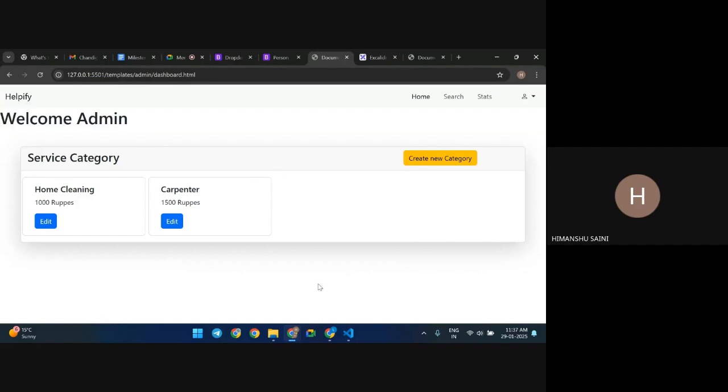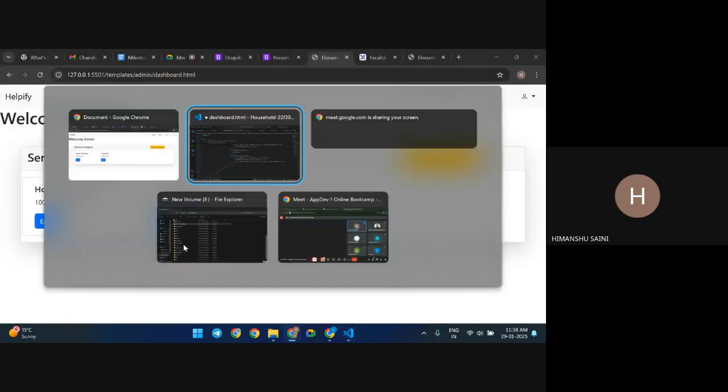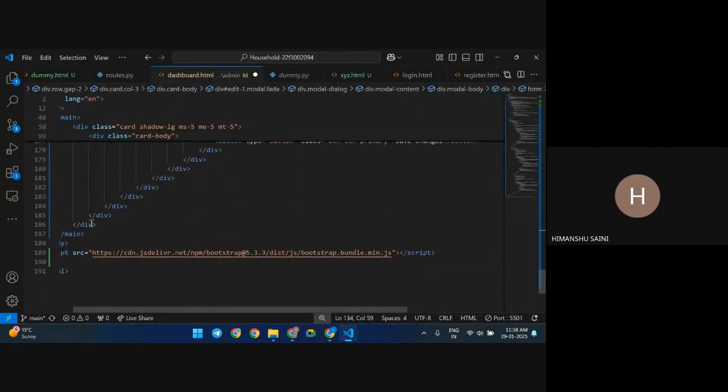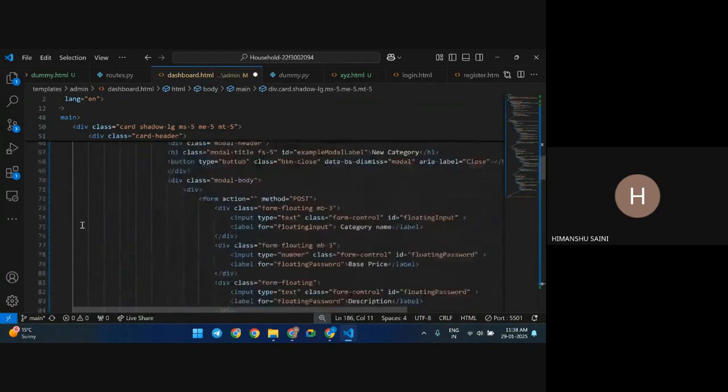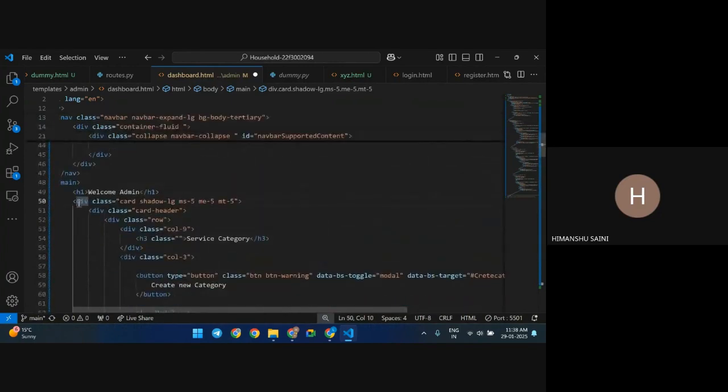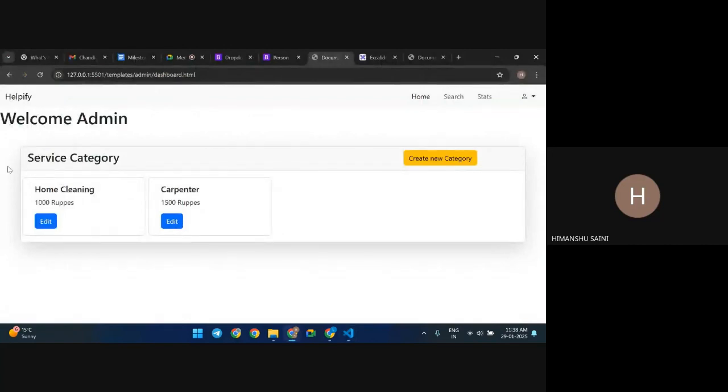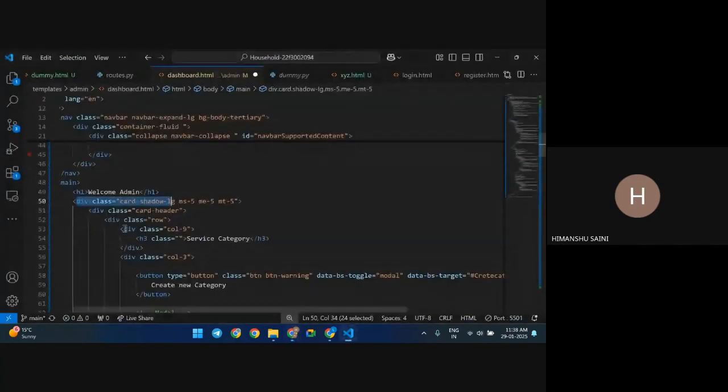Okay, this is the categories. Below that, the admin can see existing service professionals and customers. So we have to show all the service professionals and customers there. So I'll create another card there, the same card. This particular first card, let's see where it's opening. Yeah, this is a card. This card corresponds to this outer card. Now we have to create a new card.